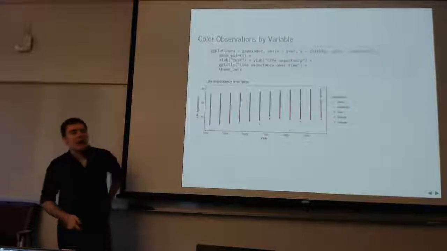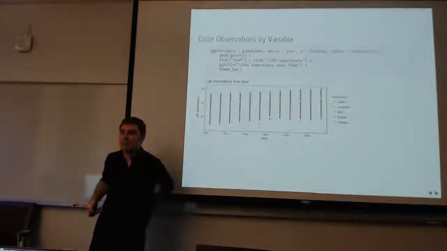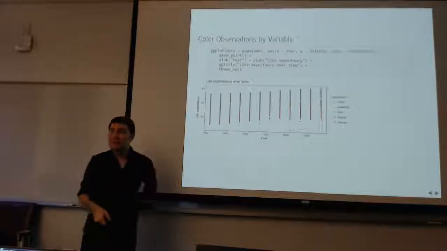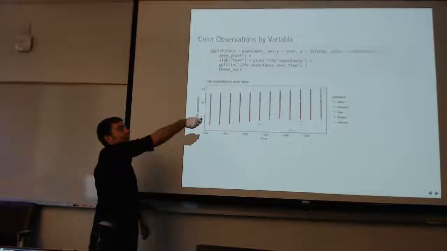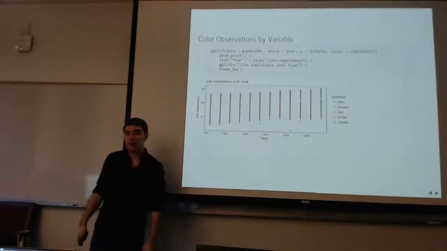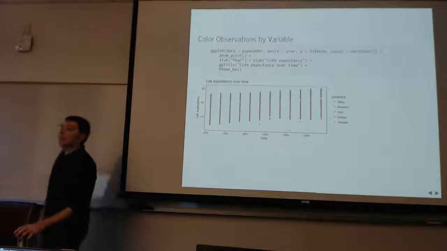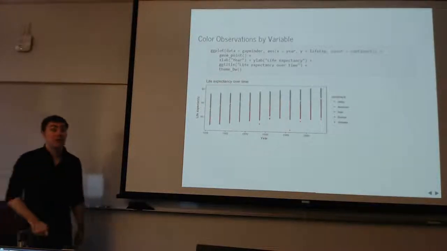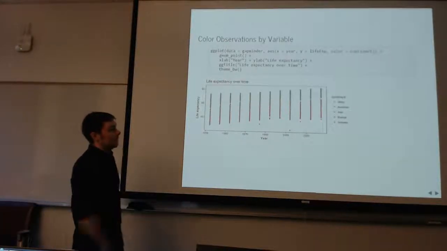So if you have some kind of hierarchical data set, like this Gapminder here, colored by continent or something by country, anything like that, you can just add a command there, and it will tack it on like that. This is something that becomes much harder to do in base graphics pretty quickly, but is trivial to do in ggplot.